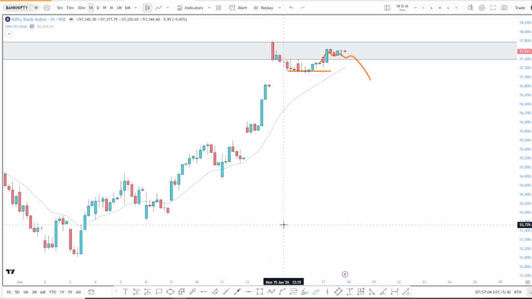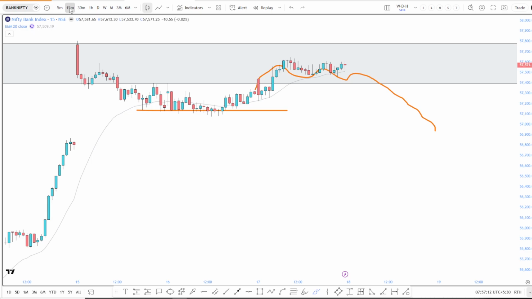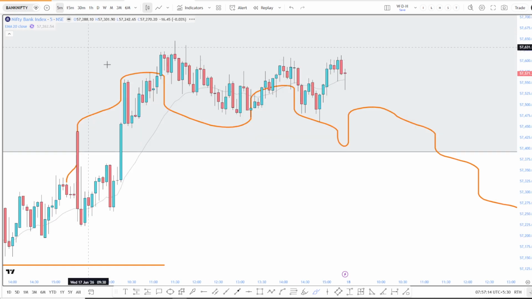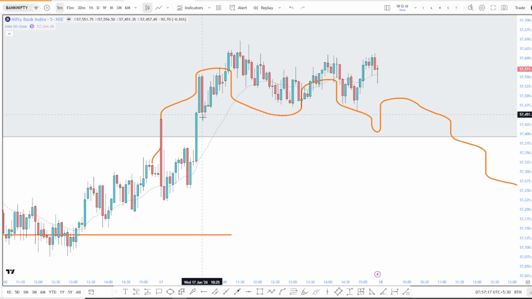And let's look at what we can do. This again is the same thing. This was our resistance zone. If you had gone to lower time frames and looked for price action, you could have probably seen something. If nothing at all, you can draw a trend line, especially when you have assessed the market and marked the zones. If it is in the zone and finding some resistance, breaking the trend line, these are the things you can look out for. Or as I said, price action is another way, and you can take the trades based on that.